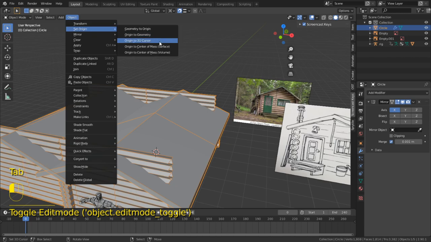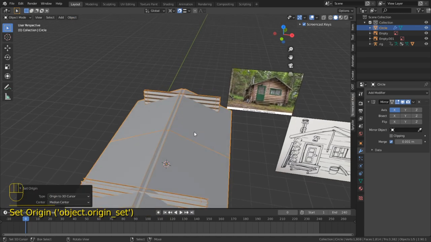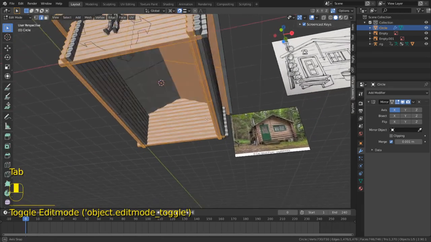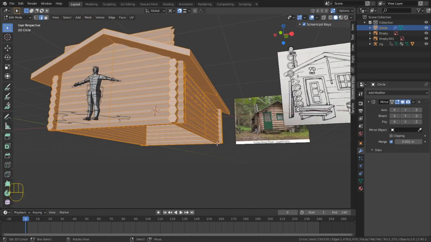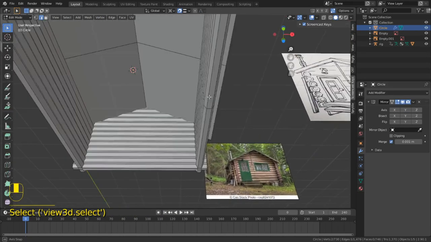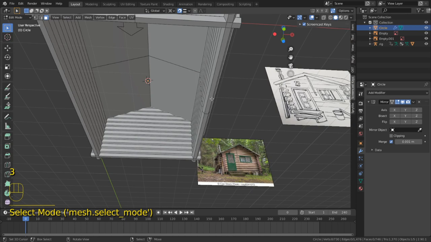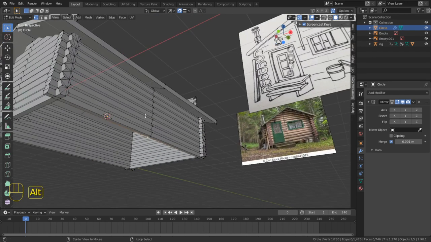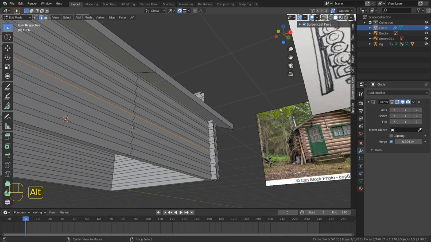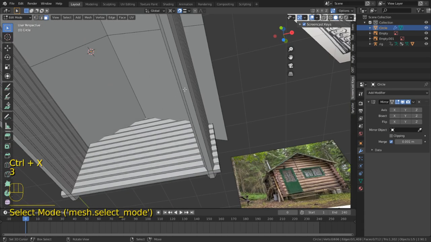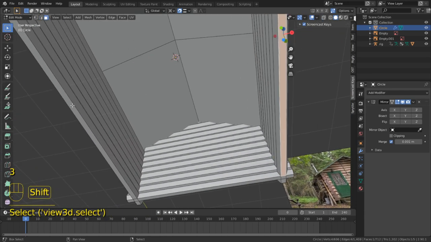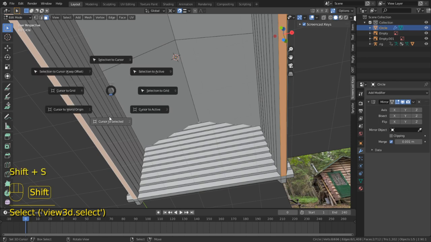Object set origin 3D cursor. Oh. That's awful. Christ. Suddenly bagpipes.